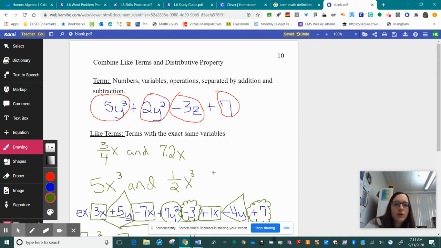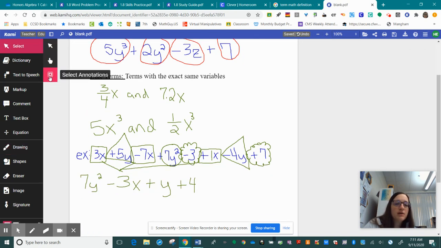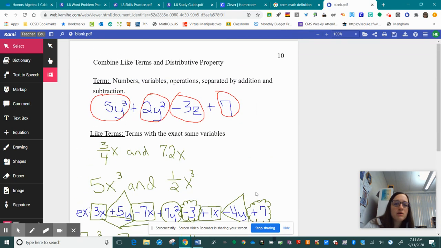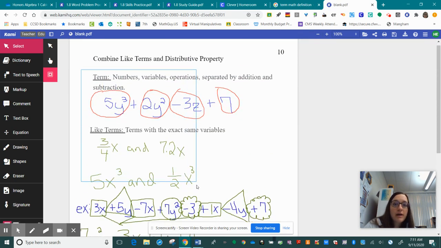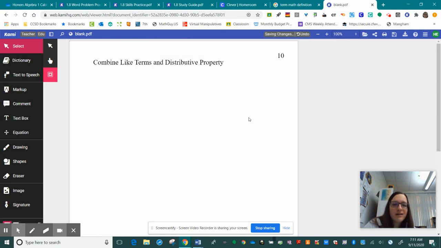Let's see if I can get a new page here. Okay, I'm going to clear the page and then we will do the distributive property because I'm kind of running out of room. This isn't quite enough room that I want to use. If you've also run out of room, you could go to the next page, but I think you should be good if you're only like halfway through the page for distributive property.